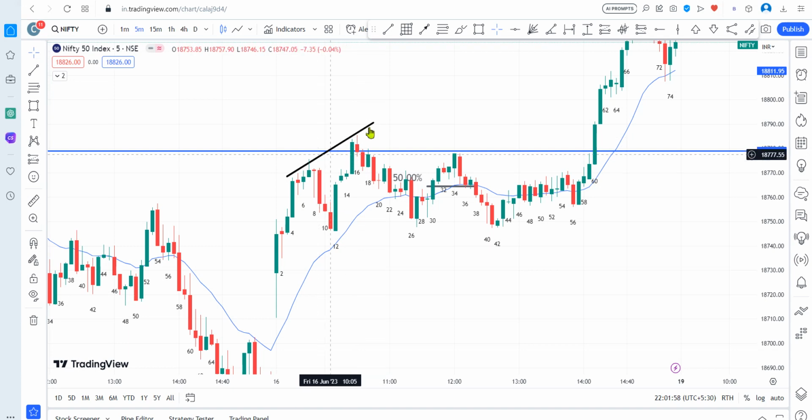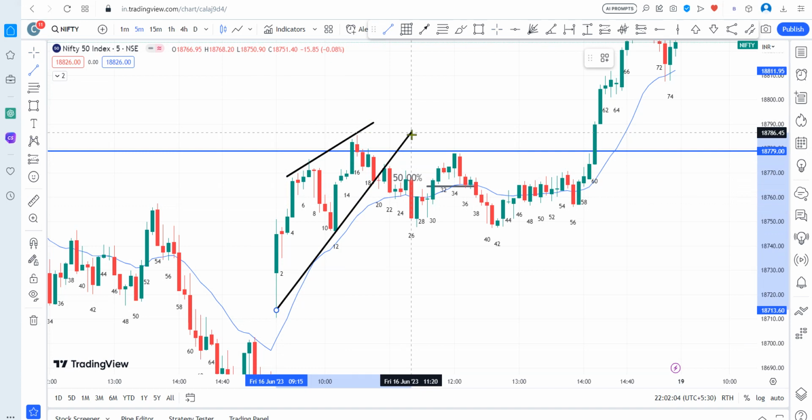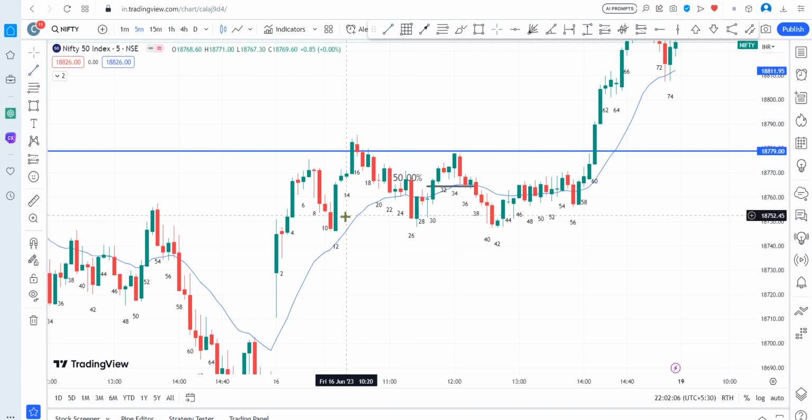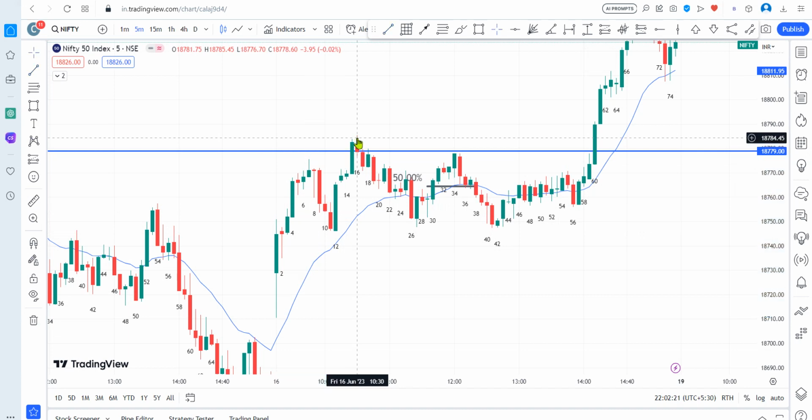Okay, or this is somewhere like a channel. So this is the low of the channel, we can trade it. And another chance is that this is the first leg. Sixth, seventh high is the first leg, and after 12, this is the second leg. So these are the two good buy opportunities.